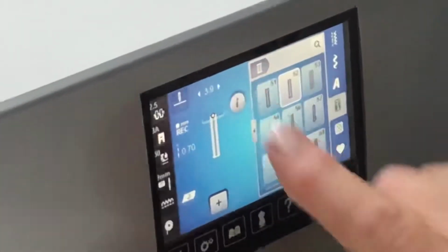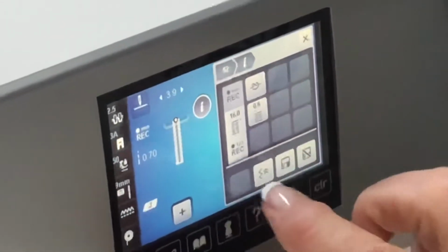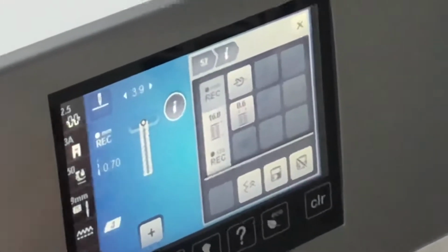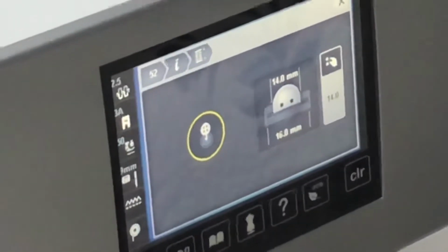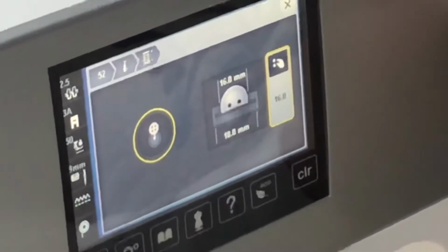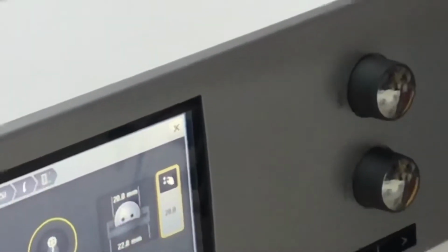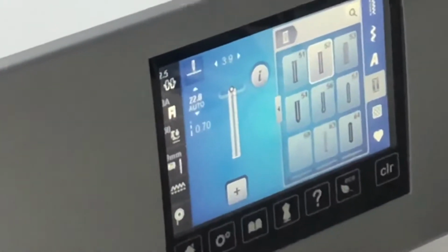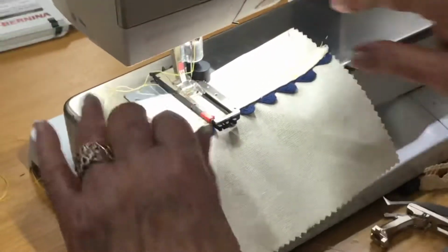So I go to my information, and I don't like to do a recorded buttonhole. I like to do your normal one that you set yourself. So I'm going to show you. I know the size of my button, so I'm going to turn this to 20. Okay, and I say okay. So I've got that. So my buttonhole is going to be 20, and I'm going to start there.